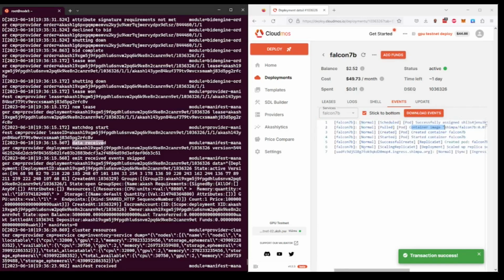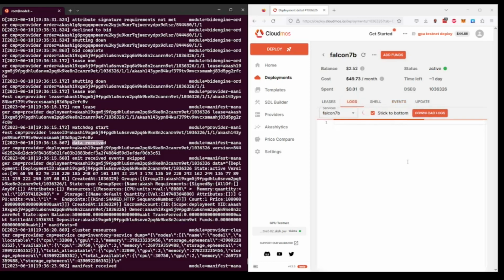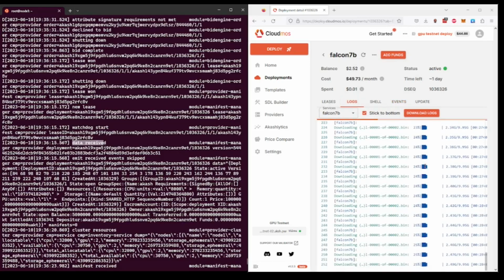Okay, the container image. Sadly I cannot fit more here, but it says that the image is already present on the machine. If you're using this on a different provider, it might need to pull it. The image is quite big, I think it has 7 gigabytes, so it might take a while to get downloaded. And once it does, it will need to download the data set. Now we are on a gigabit network here. Let's try and get this. Yeah, we're getting 100 megabytes per second download, so this will take just a minute or two. And once that is done, we'll be able to access the deployment.